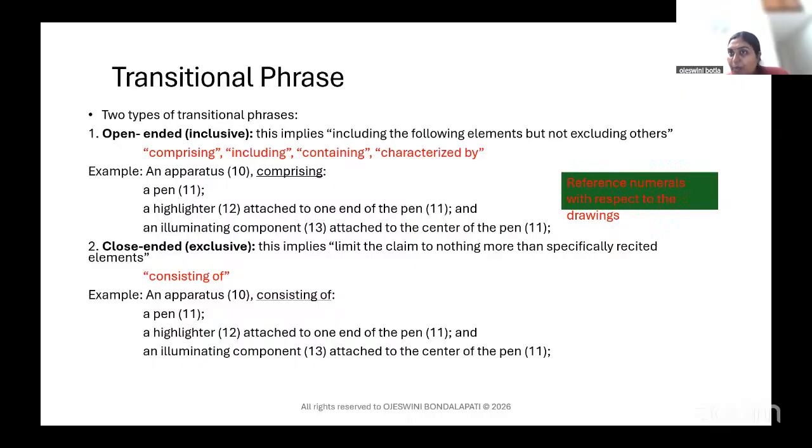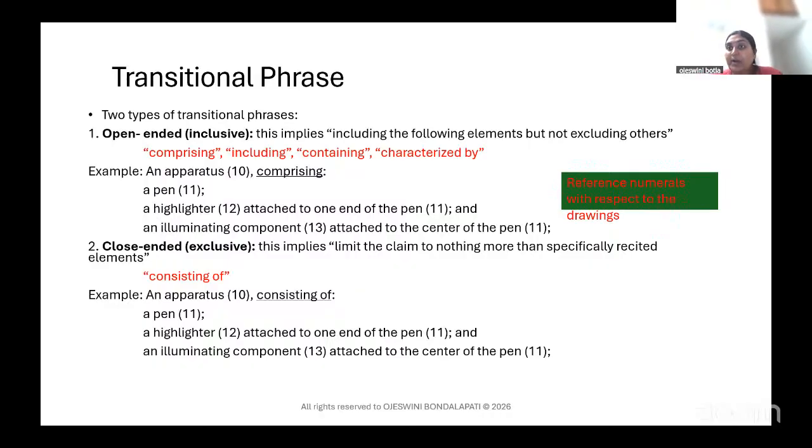Generally we go for open-ended, and close-ended we prefer when we already know that it has only a novel aspect, there is no inventive kind of thing, and we are seeking only a design patent. So in terms of design patents, we use this kind of close-ended phrase, that is exclusively. Like we are giving, this consists of this, that's it. There is no chance for it to include anything else apart from what we have claimed here. So that is what we are closing off, the discussion here.